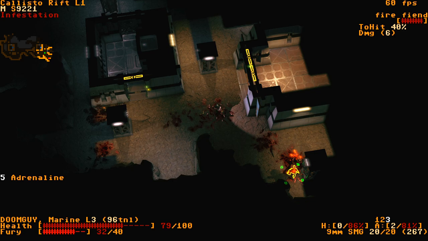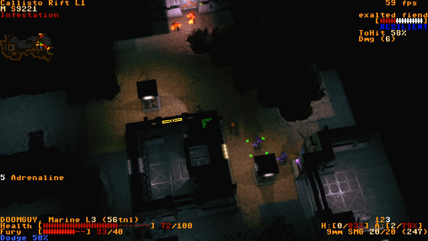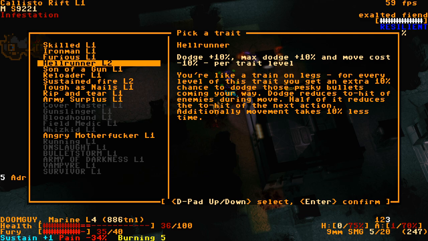Did you reload? Yeah, there's a decent amount of imps over here. Oh, God. Okay, so now we have big problems. And I've run out of road here. Okay, we hit level 4. That's probably good. I'm probably going to need it.